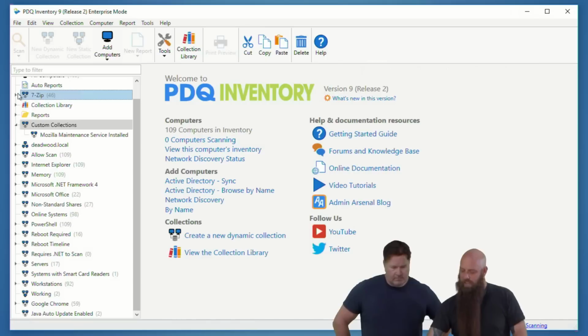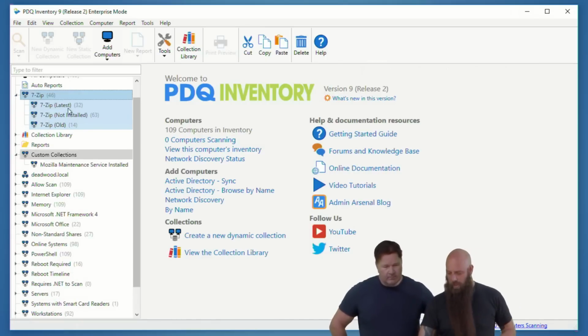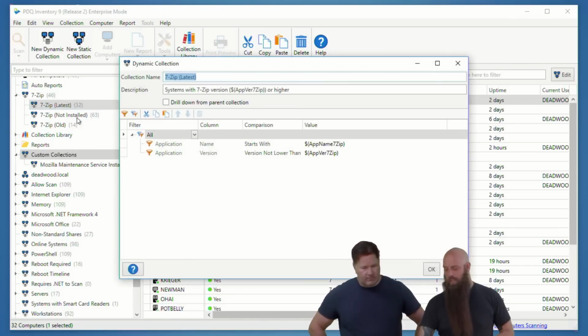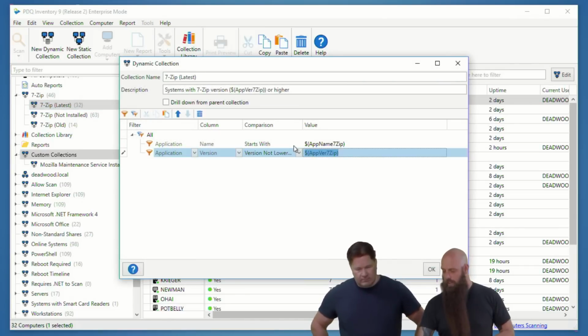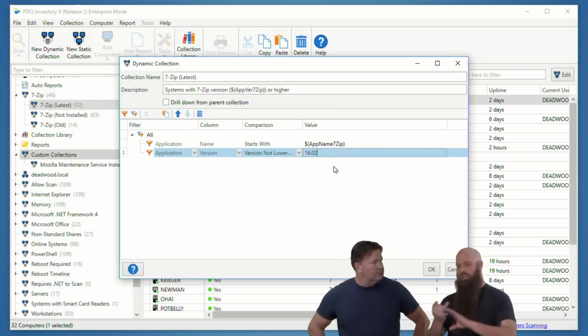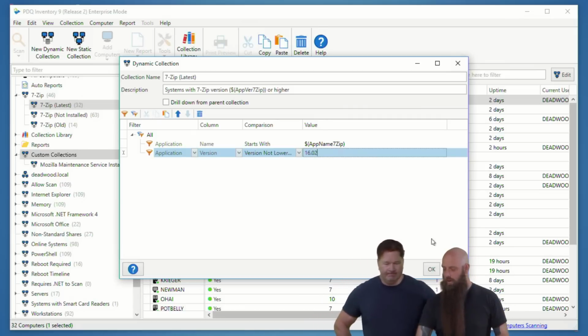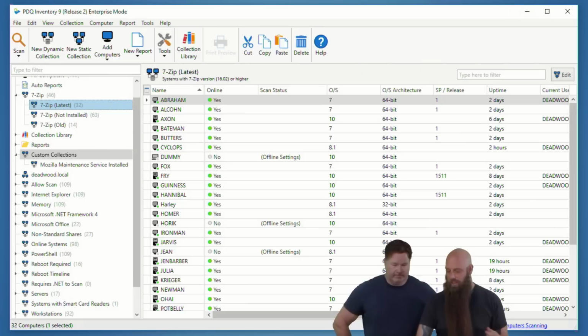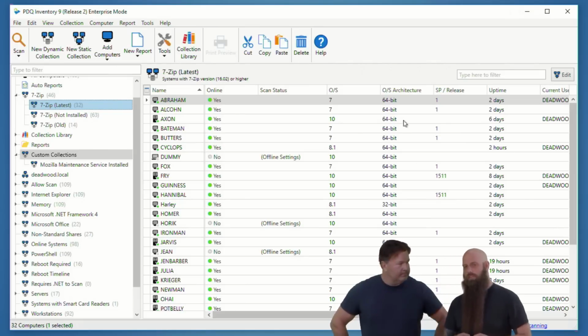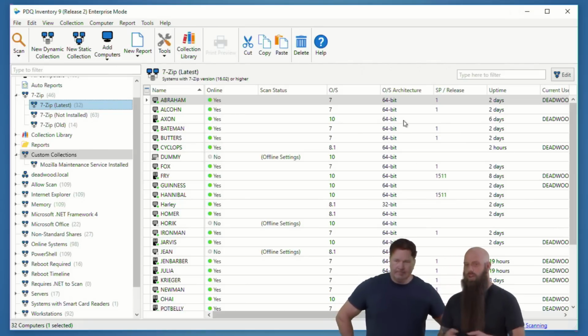Okay, so let's say that I've got 7-zip and a new version comes out. Now I can come in here to 7-zip and say, okay, the new version is 16.02, and then I have to change that on all reports and other collections that use this. No. You want to use a variable. That is definitely a best practice. If you have to reference a value, like a version, more than once, use a variable.